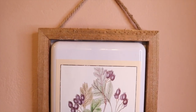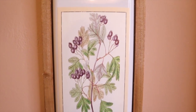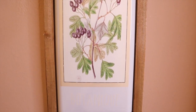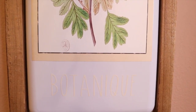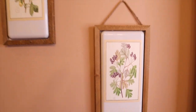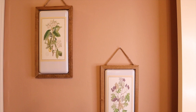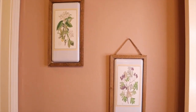And here is the first one that I did. Off camera, I did it exactly the same way. And it has botanicals right there. Botanique, I think that's how they say it. So, this is a really easy little DIY to do, and it's a lot of fun.